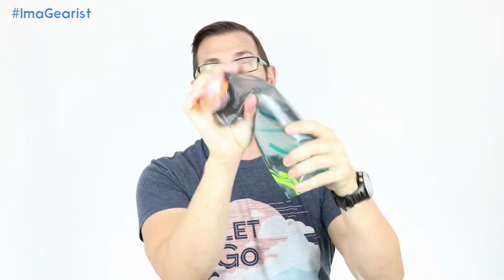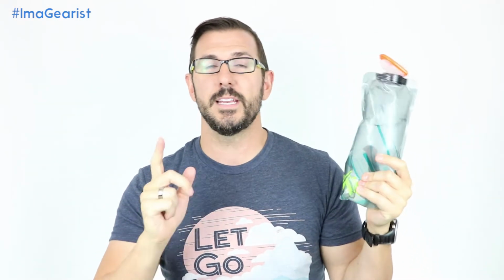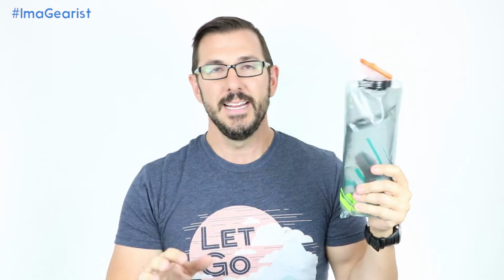One of my favorite things about this bottle is its foldability. Now, again, I've run with it, I've hiked with it, what have you. It can bend, it can move, and then one of the additional features that I love the most is its ability when it's empty to be completely folded up.